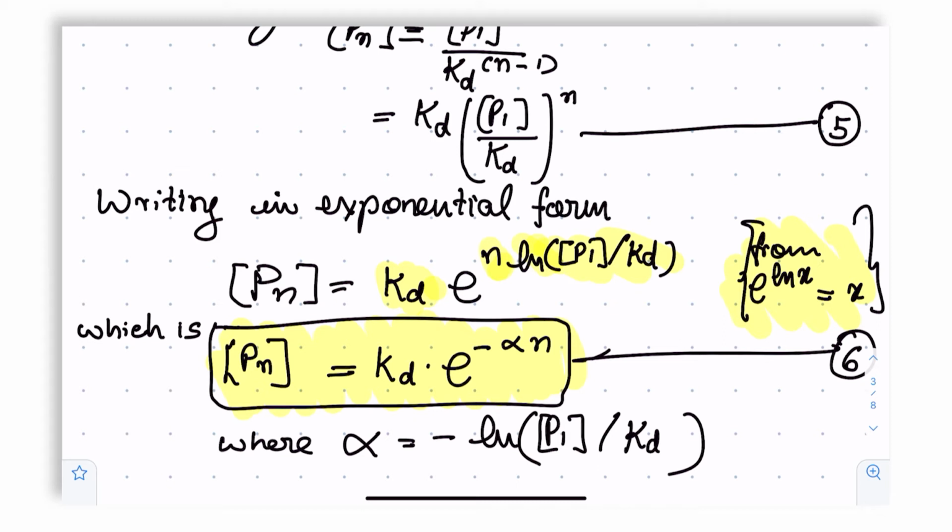But the nice part about this is, just stare at this equation for a while and think of it that as the x variable, in this case n, increases, the number of monomers in the filament, or the length of the filament you may say, we see a characteristic dependence, which is an exponential decay, coming out of this equation number 6, of the number of filaments. In other words, nothing but what we always like to talk about as the frequency distribution of filament lengths.